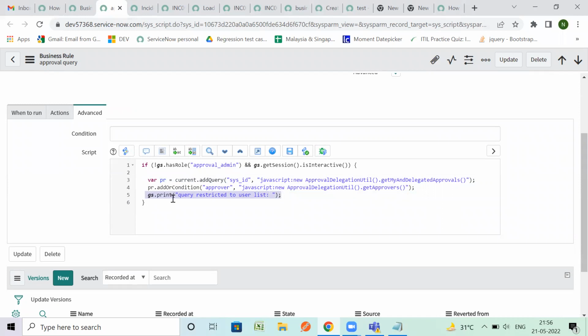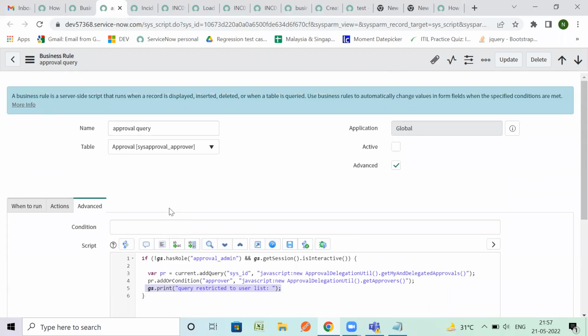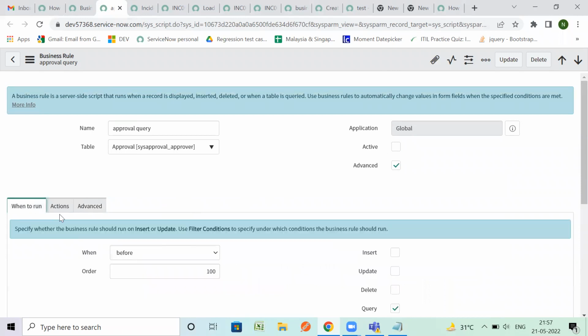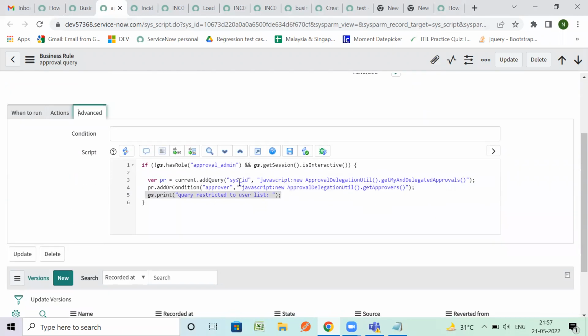We can print this kind of logs and check whether it is executed or not. This is inactive, but that is how the data which satisfies these conditions is going to be fetched from the database and displayed to the user. That will be displayed to the user on the basis of ACLs too.